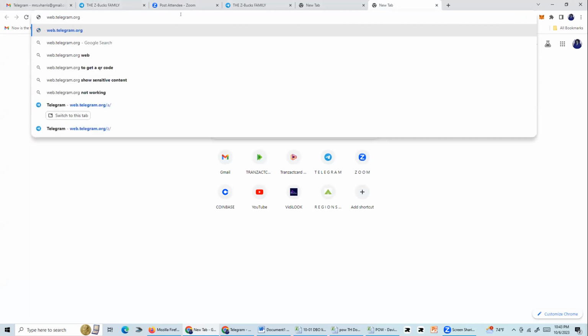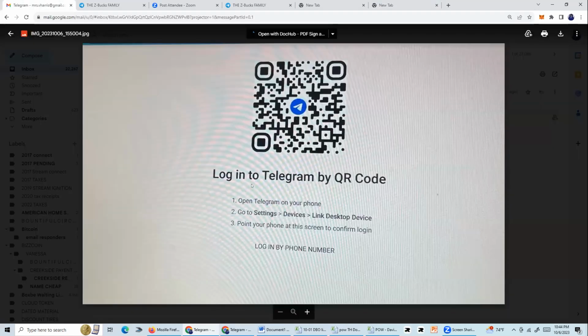Now, I already have it loaded on my computer, but let me show you what it looks like when you load it the first time. You get a screen that looks like this.